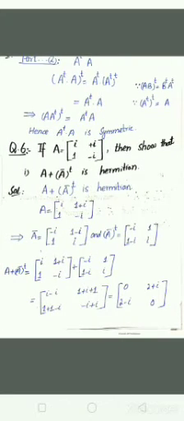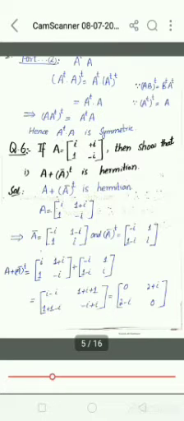This is part 2. In a similar manner, now we take A transpose into A and apply transpose on the left side by using the formula given in the right corner. We apply transpose on both given matrices. So we will get the form A transpose into A, and this is the form of a symmetric matrix. We can see that (A into A transpose) whole transpose is equal to A transpose into A. So this is a symmetric matrix.